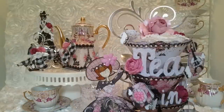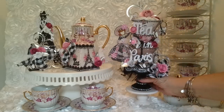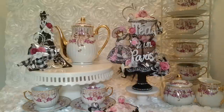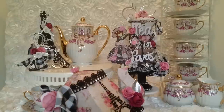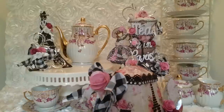Remember, you need to do three cups minimum — you can do more if you want. And then you need to do a teapot box. If you don't have this teapot die, don't worry. We have links to some SVG files for you to purchase, or you can use a template I provided for a teapot and make a teapot box yourself. There are plenty of tutorials on YouTube that show you how to make boxes.